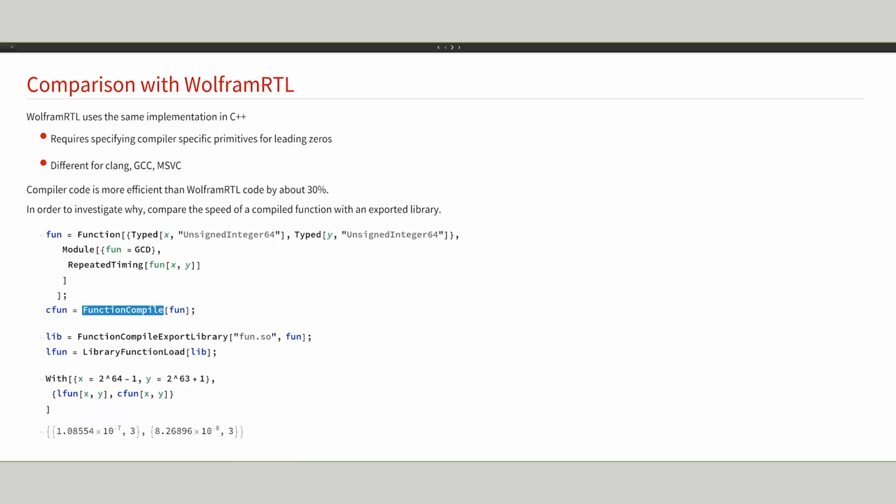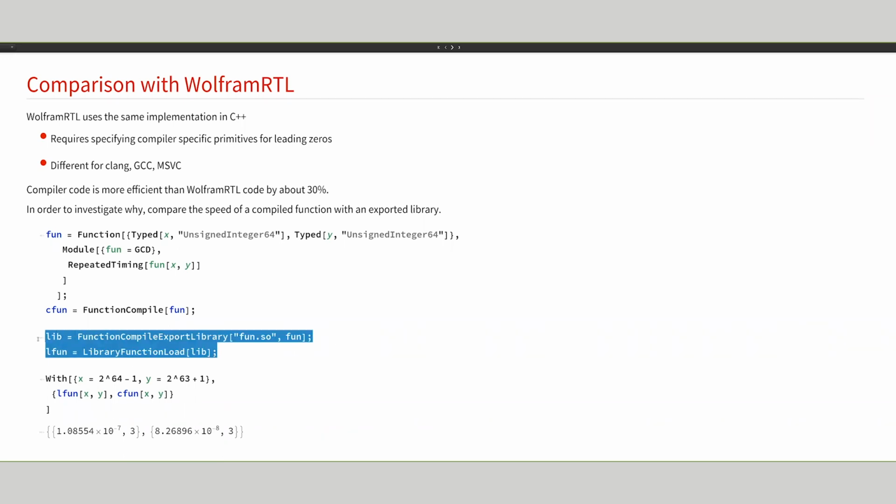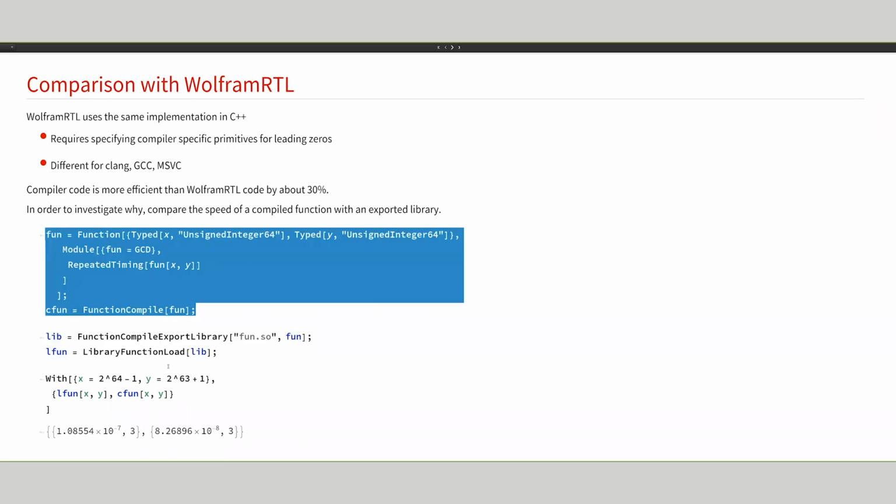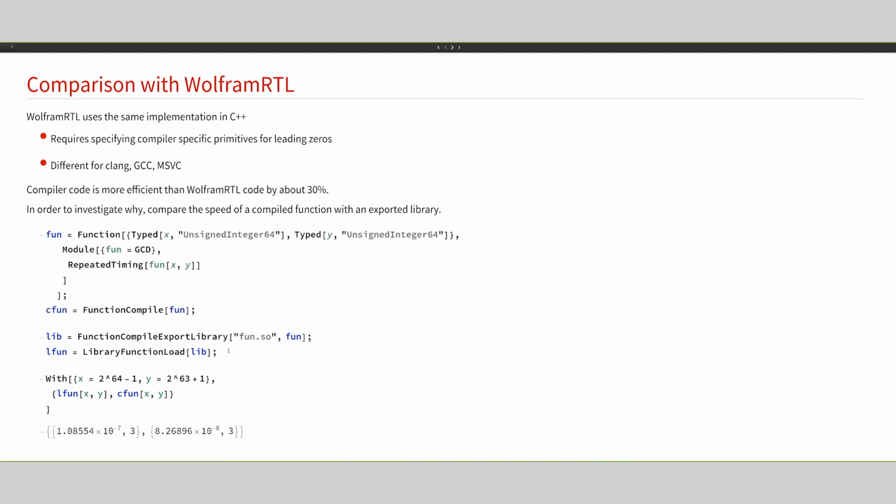This shows that if I take a function compile of my GCD function, and then here I export it and load it back in as a library, so this is actually making a physical file that's using different optimization settings to function compile, then I can see that it is about 30% slower. This is making a generic library that I can share with other people, to be fair. Now I could of course make a library that's specific to my platform, and I could bring this down. But then if somebody's got an older CPU, I wouldn't be able to share that with them. So that would be a problem.